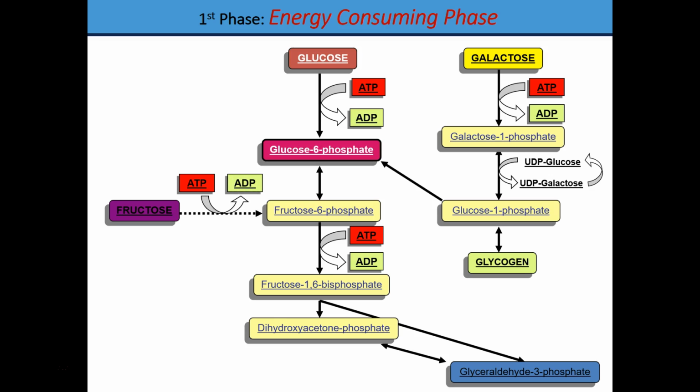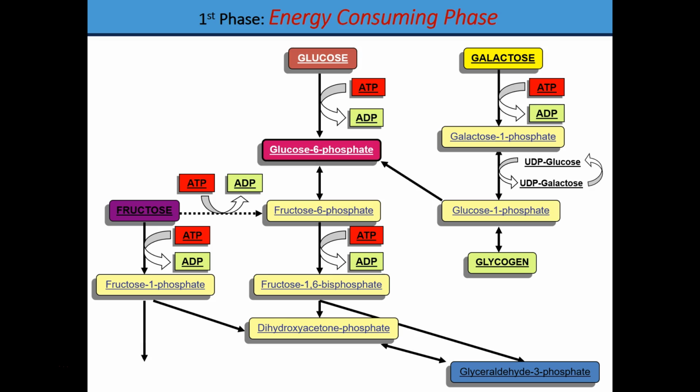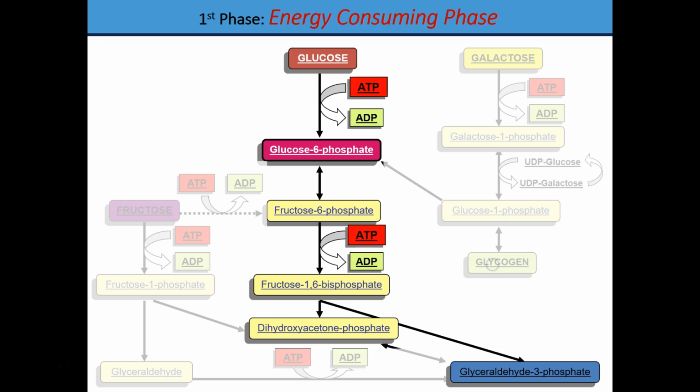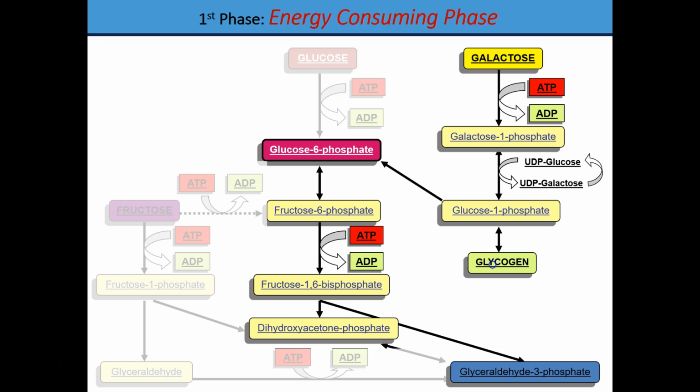Fructose can be converted directly to fructose 6-phosphate by hexokinase, which is only preferred when people are deficient in glucose. Mostly fructose is phosphorylated to fructose 1-phosphate using first ATP and then further metabolized to dihydroxyacetone phosphate and glyceraldehyde 3-phosphate using second ATP. Whichever monosaccharide is used in glycolysis, 2 ATPs are consumed to generate glyceraldehyde 3-phosphate for next phase.